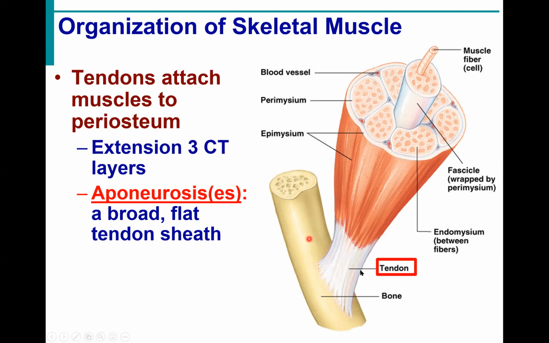Most tendons are like this. They're narrow rope or band-shaped structures. But some tendons, like the one on top of our head or the one over our abdominal region, are big, broad, flat tendons. And again, because our anatomists love to name things, our big, broad, flat tendons are known as an aponeurosis, being singular, aponeuroses being the plural.